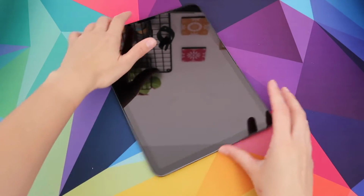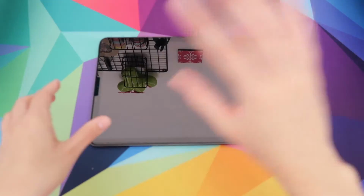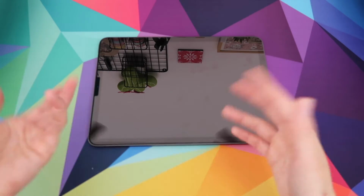Okay guys, so I went and installed my screen protector already, and it was a long process, so I decided to make an entire separate video in case that you're interested in seeing how that process goes.